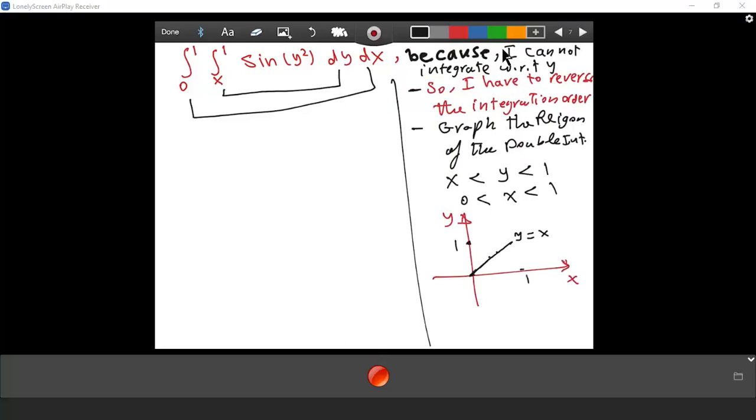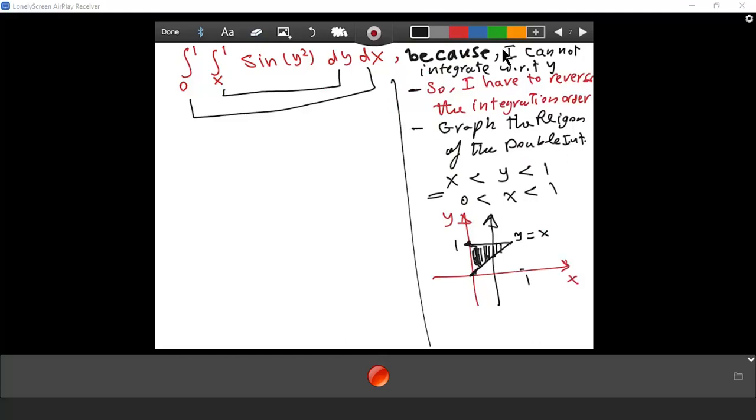So remember, I start with y, the lower value of y is x. So I start from this line because when I'm coming from down to up, I start with this one. So I have to get this one, and then I end up with this one. So my area will be exactly this one, not the lower rectangle. Okay. Why? Because y is greater than x. So I have to hit the lower bound first. So I will hit the line first, right? And then end up with the horizontal line y equal to 1. Okay. So this is my region.